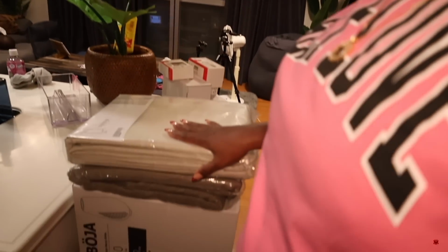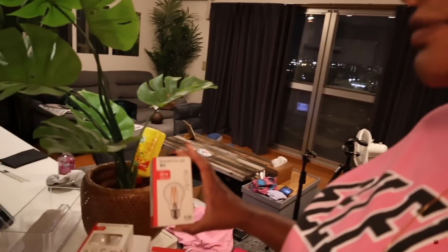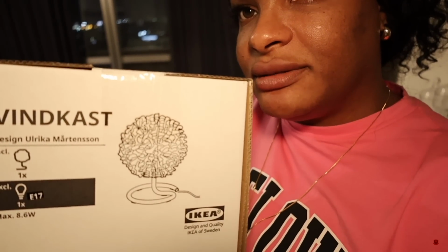And I got these two curtains, which I'm going to change with these. And I got some bulbs. I didn't feel like we needed bulbs, but he picked up bulbs anyway. And I got the little pretty light thing that I showed you, because that would be a great display for products, my nails. It's like that little flower thing right there. How cute is that? And I got some potpourri. That's basically all we got.